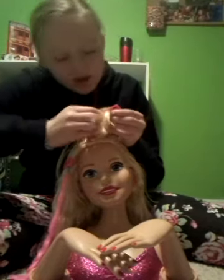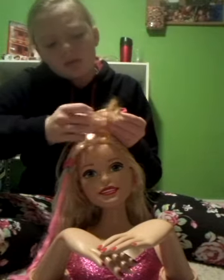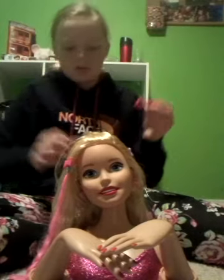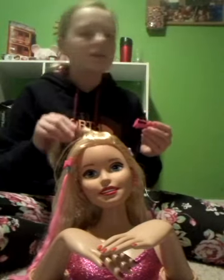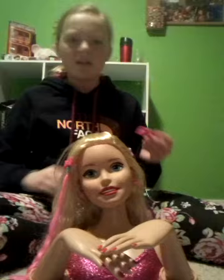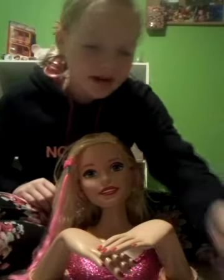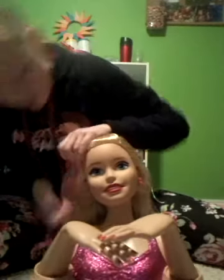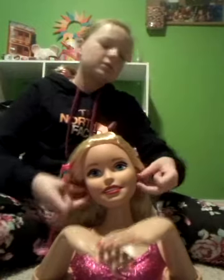Okay, it's kind of difficult. I don't think it's actually going to curl. Yeah, it didn't. Sorry about that. It's my fault. It didn't curl very well. It didn't even curl. But that's alright, it's just a toy. Ooh, I should put the blue earrings in. Oh, she already has earrings in. Oh, yeah, because I put them in there.